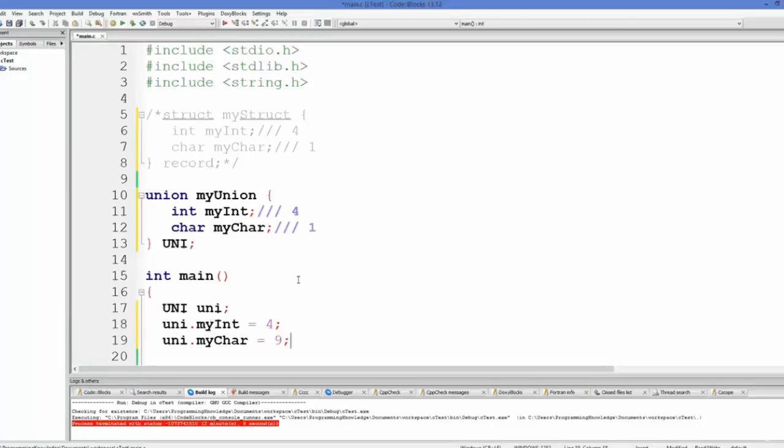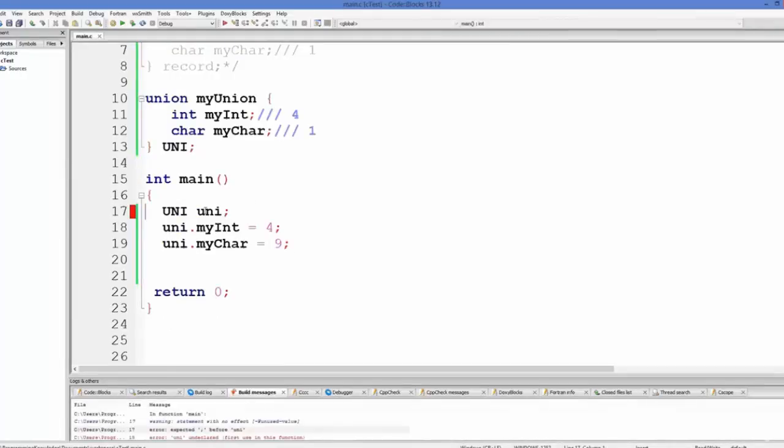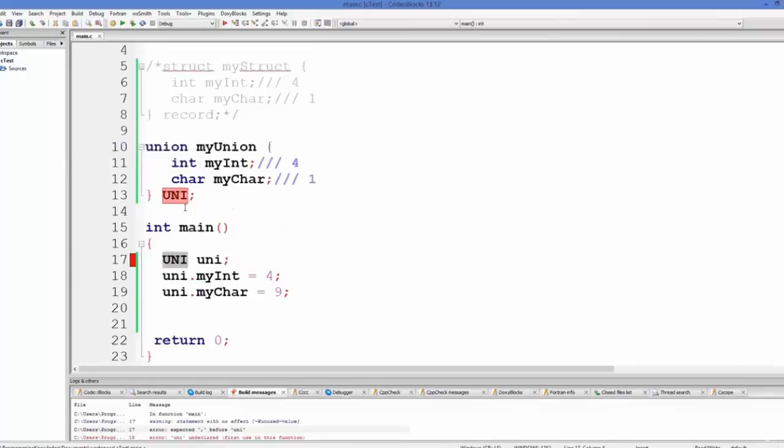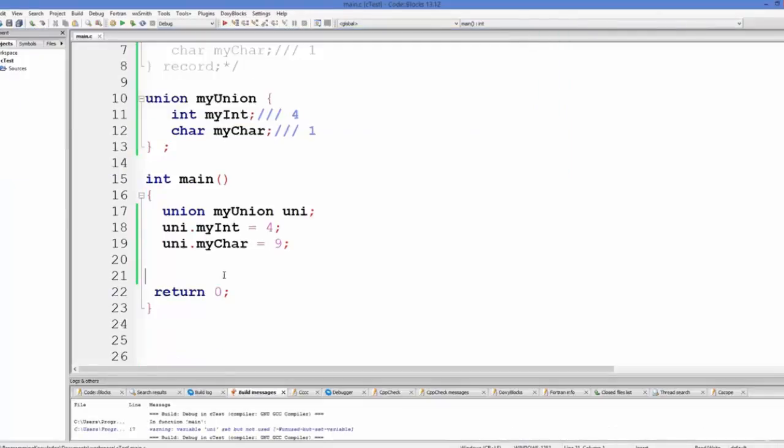Okay, and now let's compile and see if it works or not. And uni has a problem here, so let's see what's the problem. I should use something like this, not here, but union myUnion uni. Okay, now compile the program and it works fine. Now we are going to print the value of myChar and myInt.